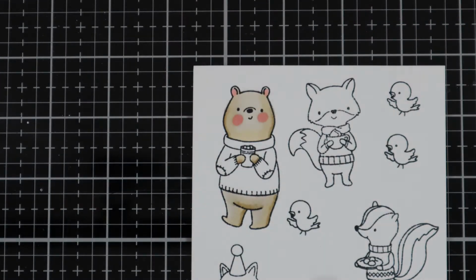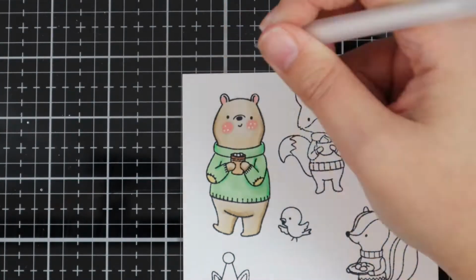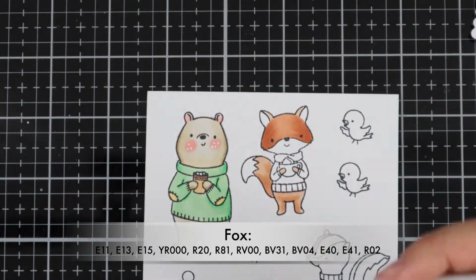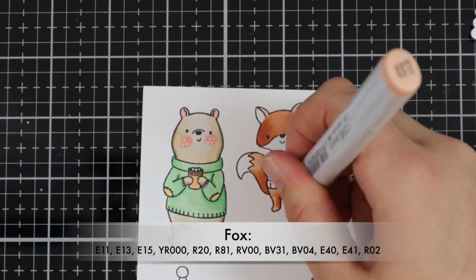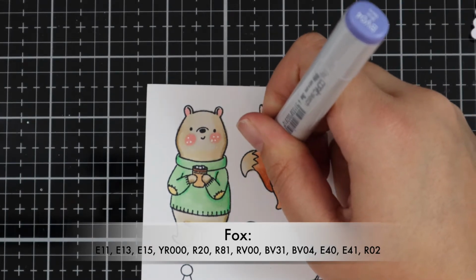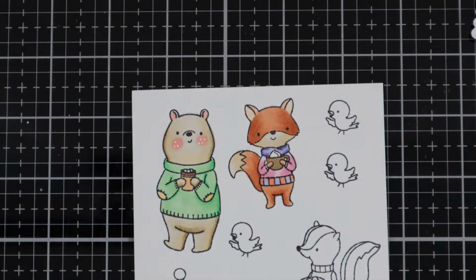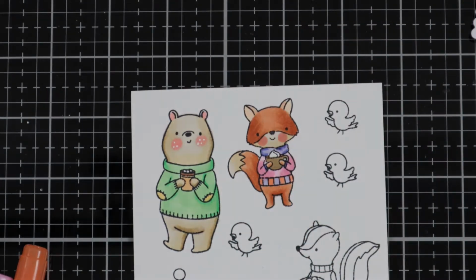Now I'm just quickly showing you how I coloured up my images. I've put all the markers on the screen and I've tried to speed up the colouring as much as I can, but I will do a video where it's more detailed and not rushed for people that enjoy the colouring. Now I'm just finishing up the fox, and I don't know what it is with foxes and cats. I seem to really struggle colouring them. It's so strange, but I'm trying to get out of my comfort zone and colour these critters because they're so cute. And here you'll see in a second I made a mistake.